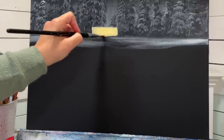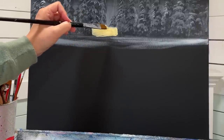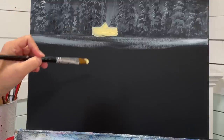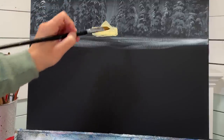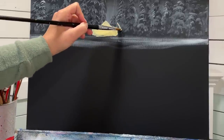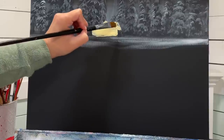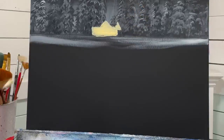So I'll just add a few layers. And then what I'm gonna do is bring it up a little higher right here. We're gonna add a peak. Okay, we're gonna have a roof line that comes down here. So a peak here, and then I'm gonna have a little peak off the end here. So a little diagonal line there, and then pull it across to meet the house. Paint it in. And again, I'm still using my number 14 filbert brush.